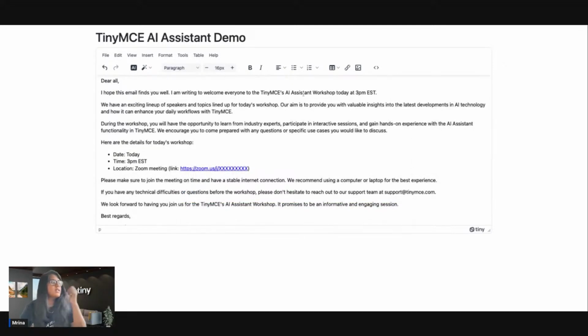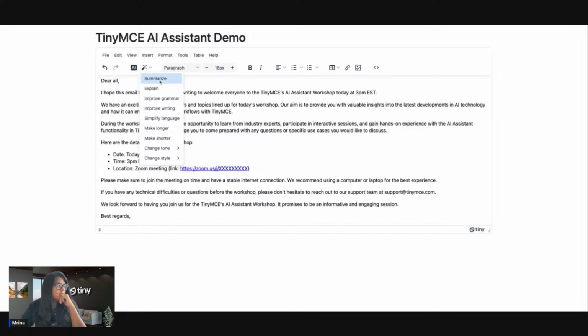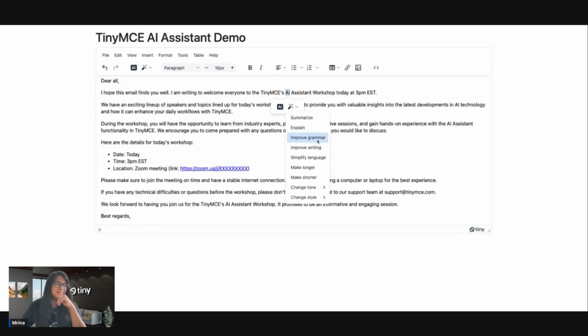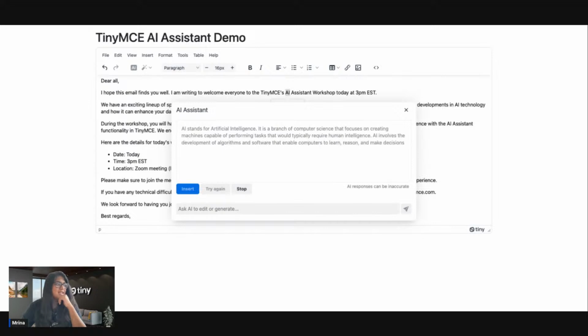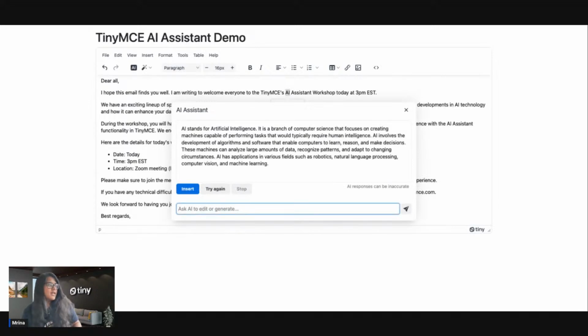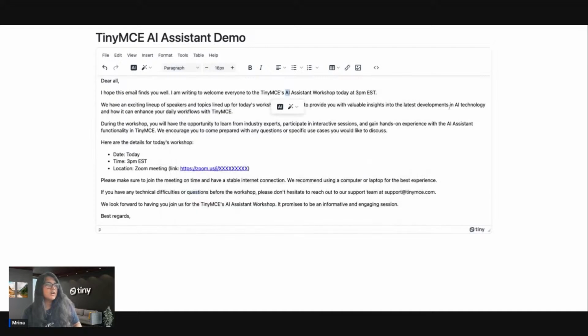I'm also going to quickly show you the demo of some of our AI shortcuts. That was the AI dialog box that we saw right now. For the AI shortcuts, we have a long list of pre-written prompts. Let's say I don't know what AI is, even though I'm at the workshop. I can ask ChatGPT to explain what AI is to me, and it will quickly spit out an explanation of that.